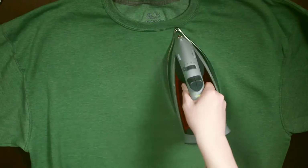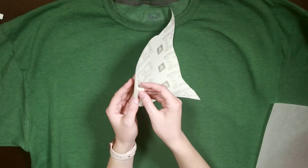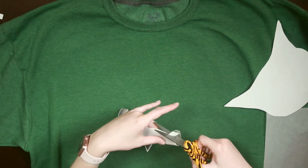Next, you heat up your iron, lay out your pillowcase on the wooden table, iron the pillowcase to get out any wrinkles, and then place your shirt or sweatshirt on the pillowcase and iron that too. We don't want any wrinkles, that will not look good. Once you're all ironed up, then take your cutout iron sheet, decide where you want to lay it out on your shirt, and then remove the backing.